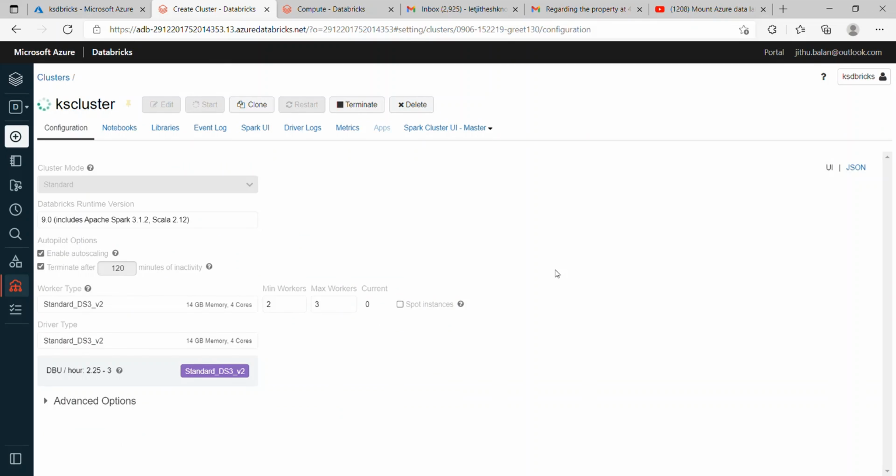So once the cluster is ready, then we can mount the Azure Data Lake storage. But actually I don't want to mount. We can give all the required details on the fly whenever a notebook has to execute. If you mount, the problem is, we can mount here because it's a demo system, but I just want to show you how we can control the access if you have multiple teams and multiple users accessing the same data lake, right? So we can create multiple folders in the data lake, then provide access based on the scope.